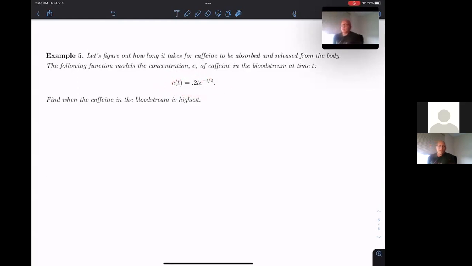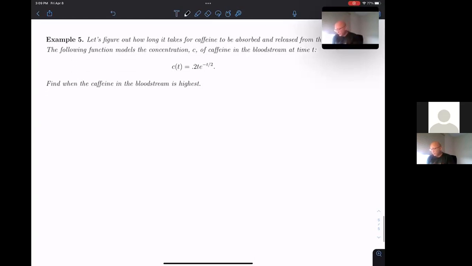Now, of course, you might ask, well, where does this formula come from? Well, this is an interesting question, sort of beyond the scope of our class, right? There are more advanced mathematical modeling classes that you could take to learn how to build models that represent either biological phenomena like this, or maybe physical phenomena or whatever. So that's a more advanced thing in mathematics, learning how to build models like this. But we'll take it for granted, right?